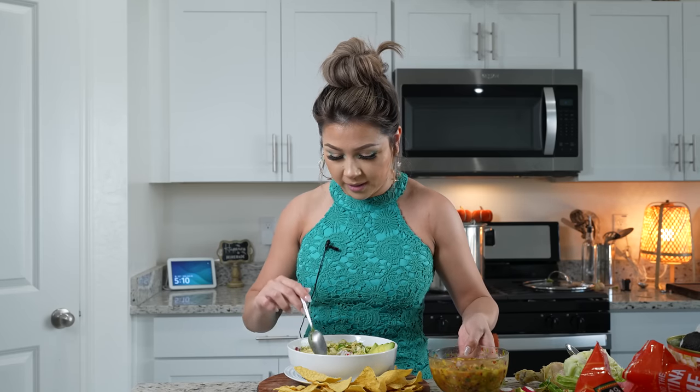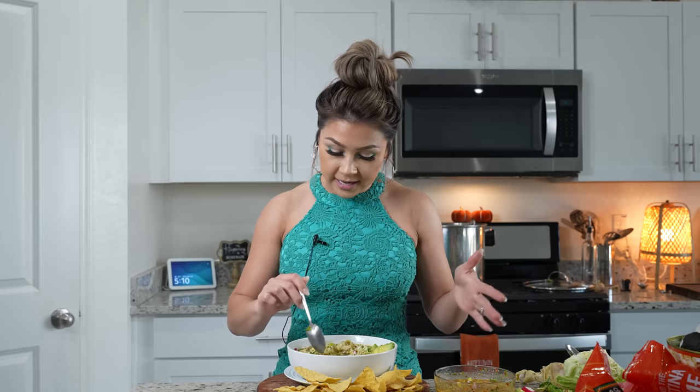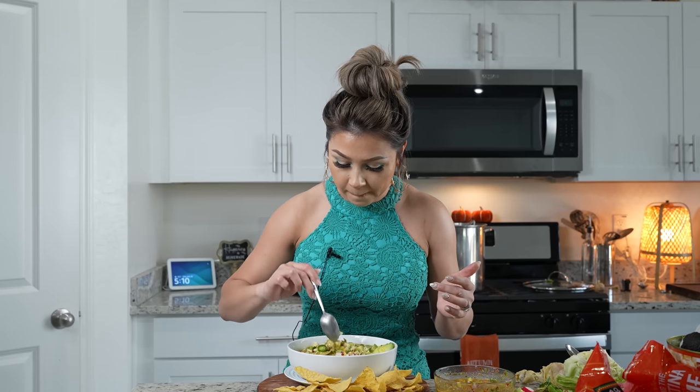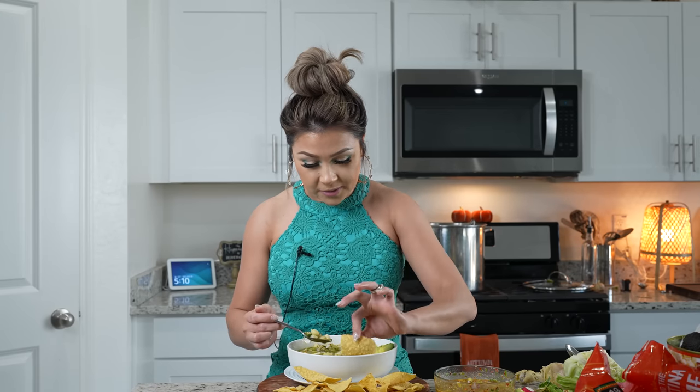Now for the taste test — I am so ready. I've been waiting for pozole season. We love pozole, especially chicken. We like to eat our pozole with some chips, but you can eat it with tostadas or however you want. I'm going to add more salsa to mine because I like my pozole spicy — I don't make it spicy because of my kids, but you can always adjust the spiciness by adding more salsa or chile serrano. This recipe is seriously super easy. Chicken pozole is very easy and fast. I hope you give it a try. You can add whatever greens you want to your sauce — the greens just intensify the color and the flavor. Cheers and enjoy!